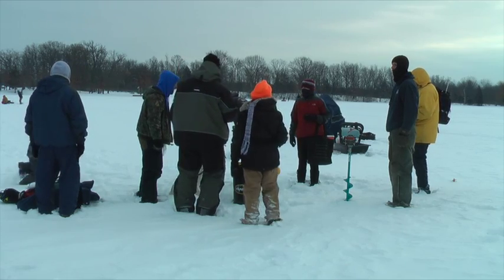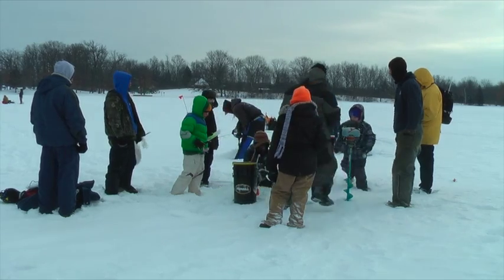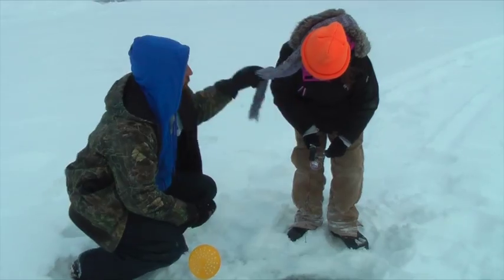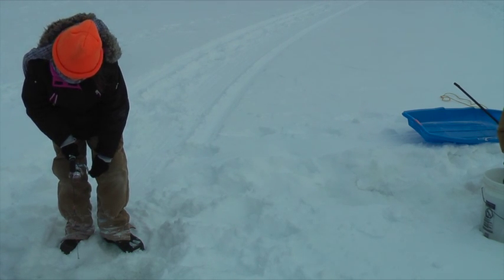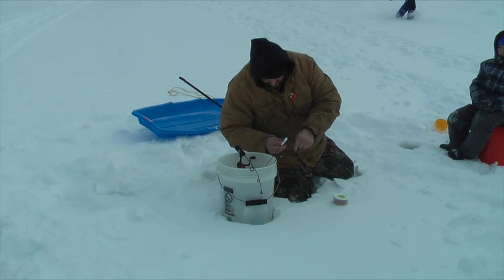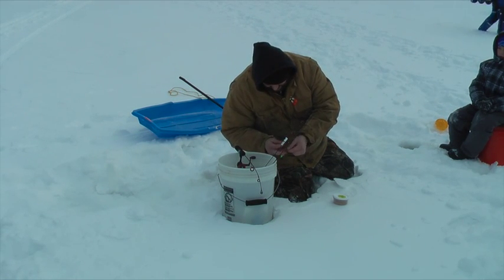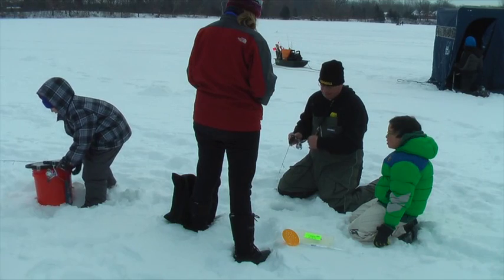Okay, they're getting ready to start, and we'll let them get all set up here. Just so it's just off the bottom there. Remember how you showed me the jig? The little jig that's on the bottom. Just move it just a little bit. Does it feel like it's on the bottom? You want to come over here? Just off the bait.